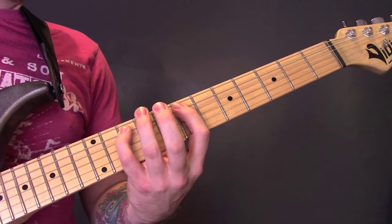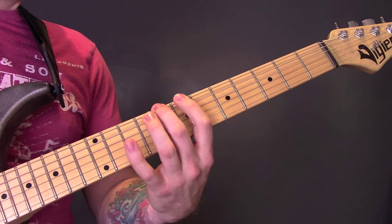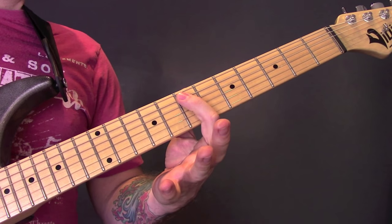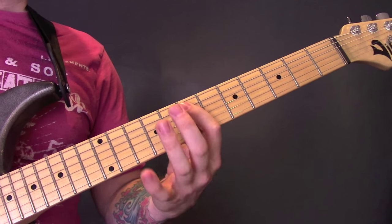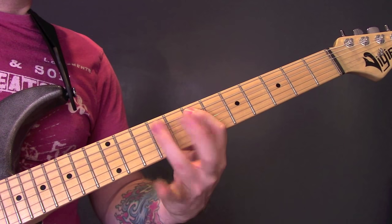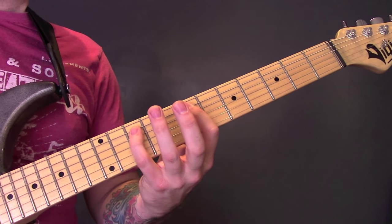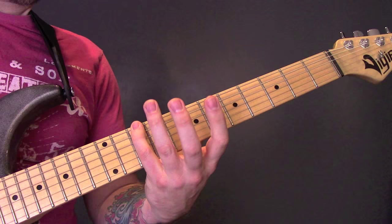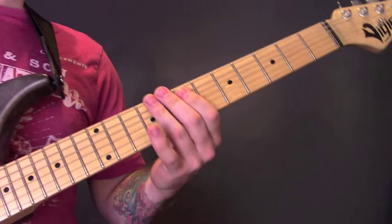Then we have this riff. So, open bottom string, 7 to 10 on the A, 7 to 9 on the A, back to 7, 8 on the E, 7 on the E, so that bit again. Open bottom string, 7 on the A, 10 on the A, 7 on the D, 10 on the A, 10 on the E, bottom E, and then 7 on the A. So slowly put those two together.